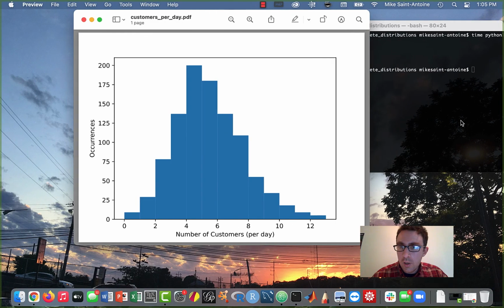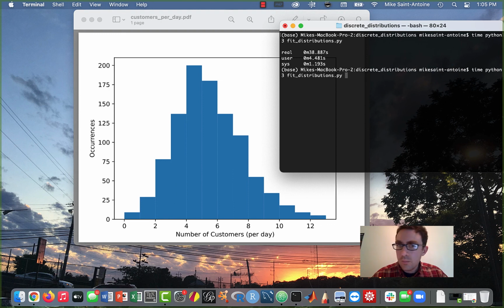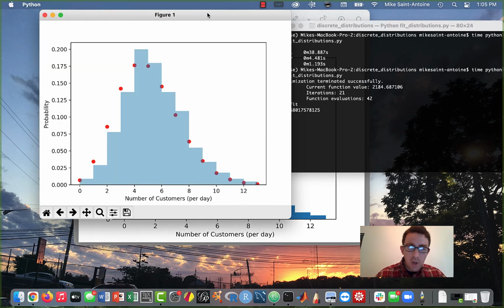Okay, so let's see if this works. Okay, so it looks like it worked okay. So we have our data histogram that I showed you guys before. And on top of that, we've plotted the Poisson distribution for our fit value of mu.